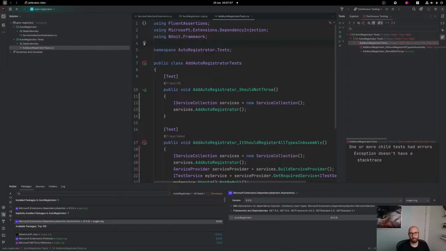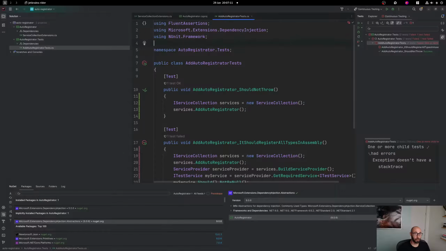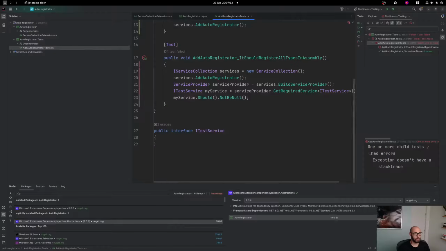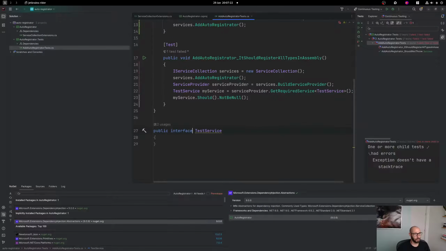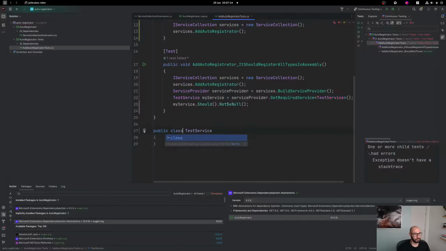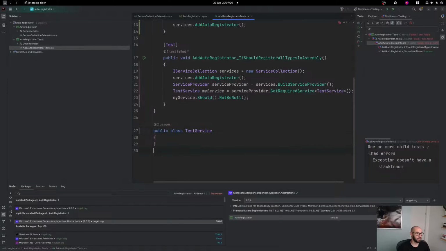We can start from here now. So add auto registrator should register all types in assembly. So I'm gonna actually move this, and I'm gonna just call it test service, and I'm gonna call it a class, so I can actually say that it's a type. I want to differentiate a type and an interface.